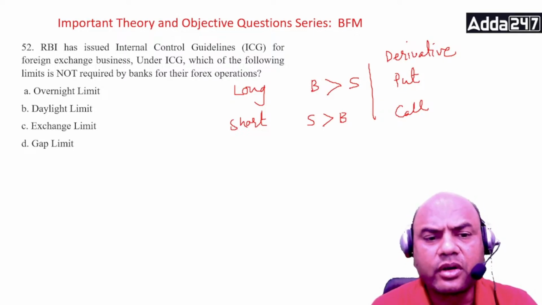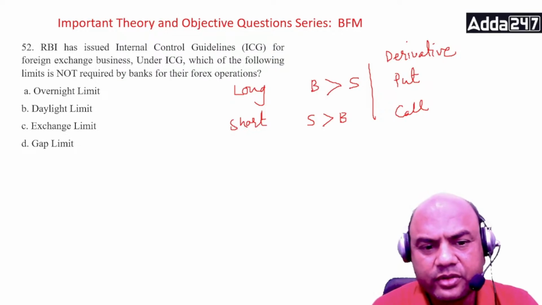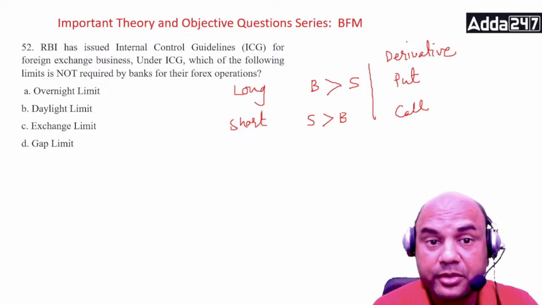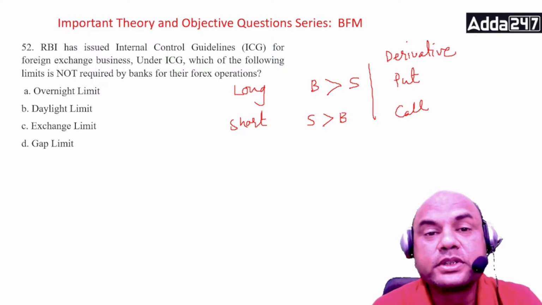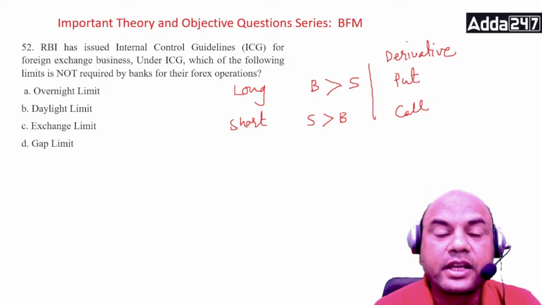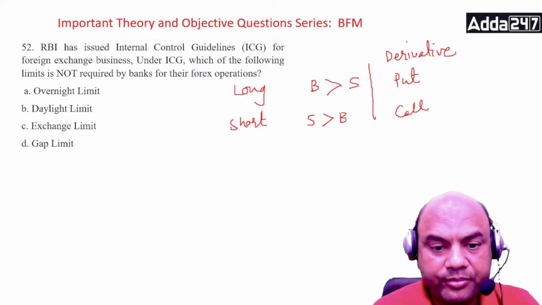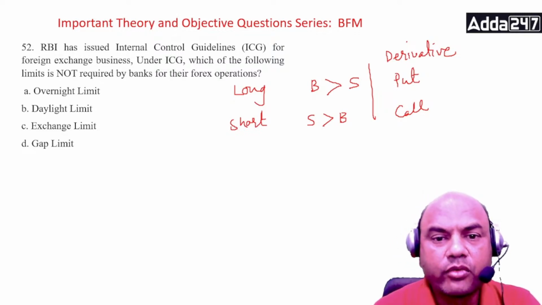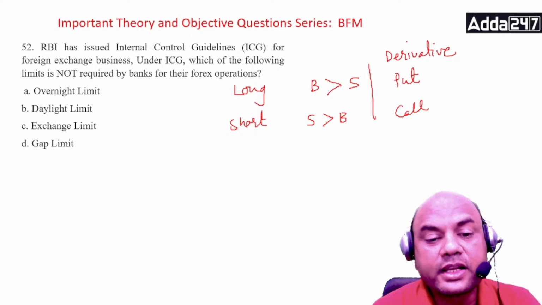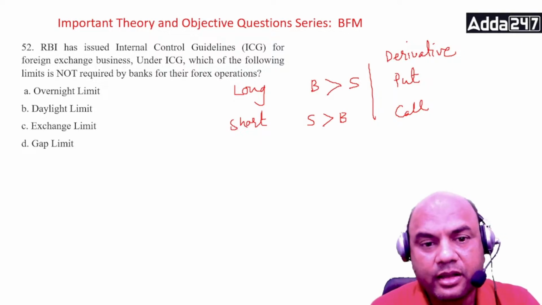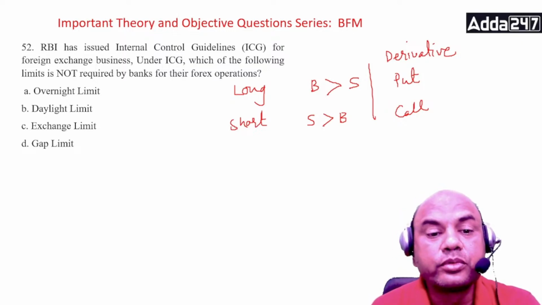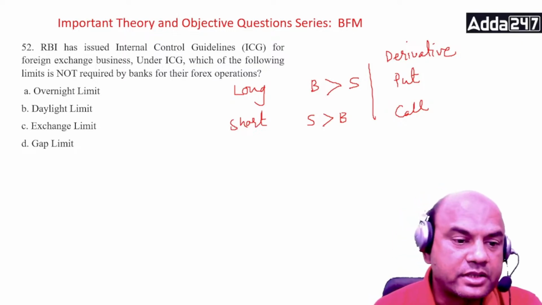Counterparty limit. What is it here? It's not given over here, but let me explain. It is the maximum amount the bank can expose itself to a particular country or party. Maximum amount means how much we can expose ourselves to a single party in a foreign country. Country risk means the same for a single country; it is basically the rating of that country. These were the few terms I needed to explain.